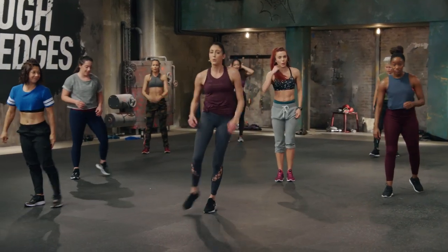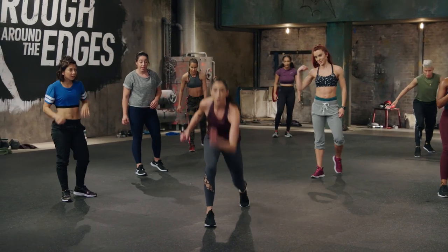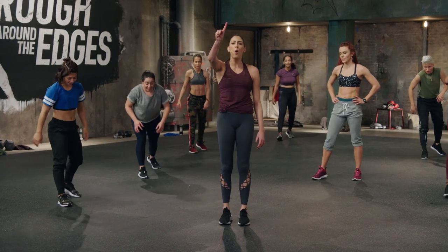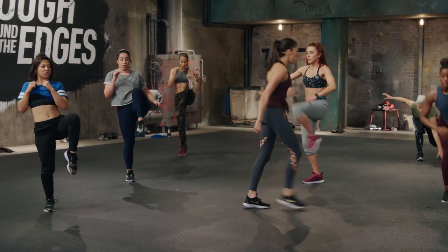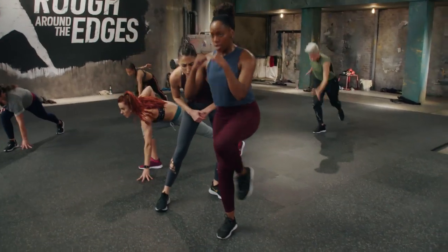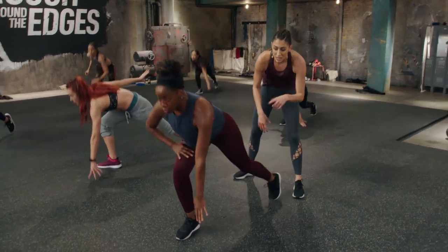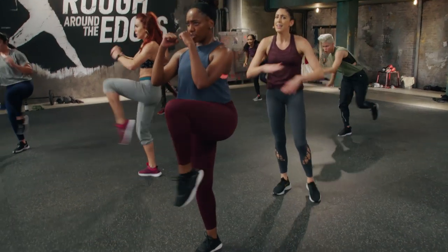So same exact thing. We just switch sides. Right here. Kick hold. And right back down. Three, two, one. Go. Nice. Now, Leo, bring it on in here. So as she goes down, you see that she's just not fully touching. She's reaching. Same thing. Same workout.